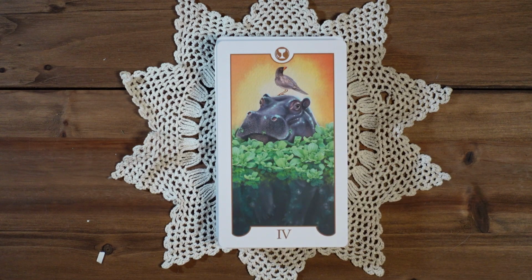The Four. It says, whatever. This deck is so funny. Okay. We've got the hippopotamus.